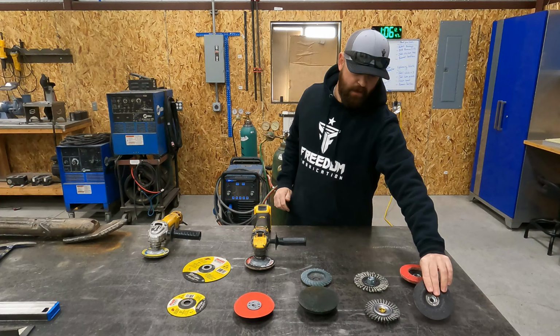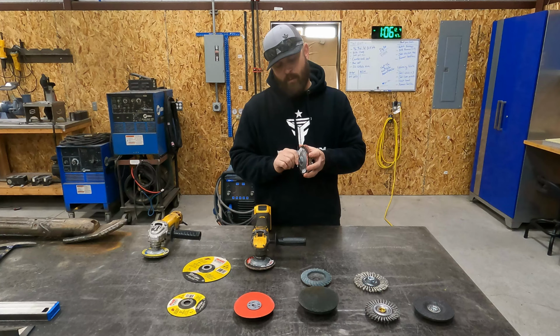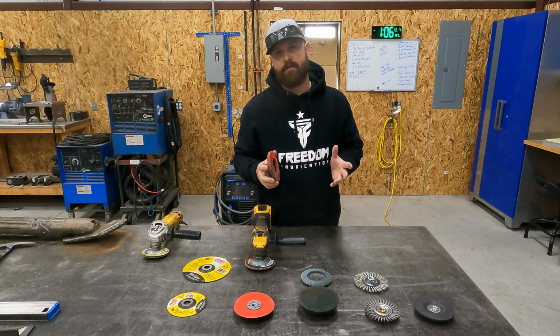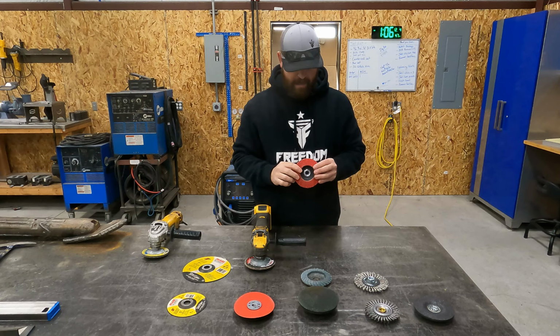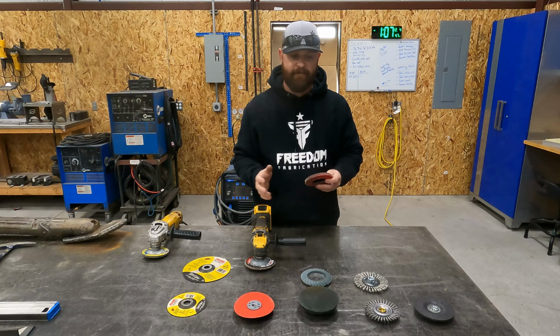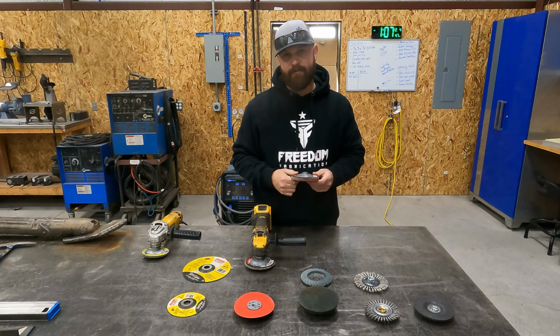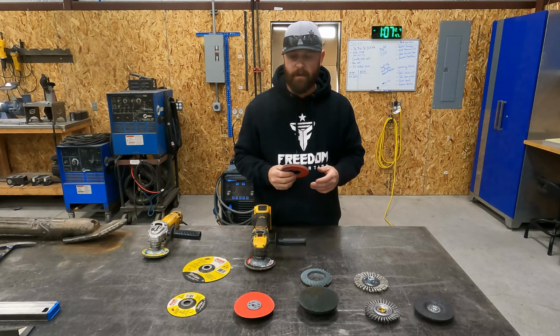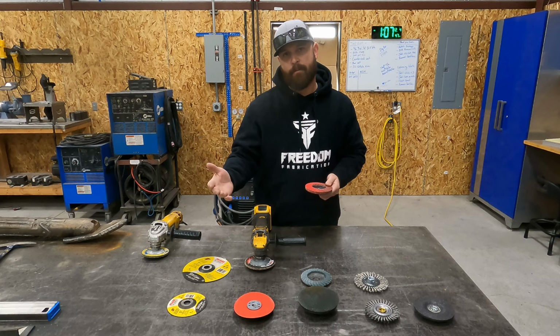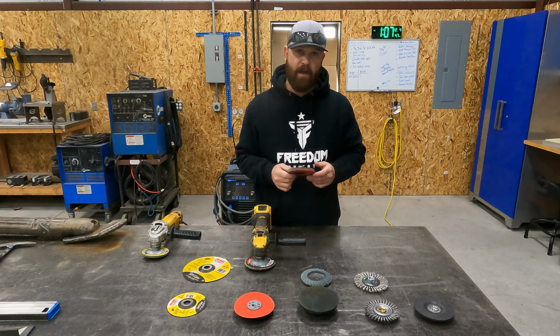Okay. I also use pearl flap discs. One of the reasons that I like the pearl flap discs is because they're extremely thick and they last a lot longer than some of these other companies. Some companies, if you look at their flap discs, they're extremely thin and you don't get as much life out of them. Abrasives are something that are really expensive, and so being a business owner, you got to keep track of how much you're spending and money coming in and money going out. And so if you can save a little bit of money on your abrasives, then I would say you should do it. And this is one route that I have found. You can save a little bit of money by buying a better abrasive that will last longer versus a cheaper abrasive that's not going to last you as long. So just a little bit of advice there. Okay, so that's the flap disc.